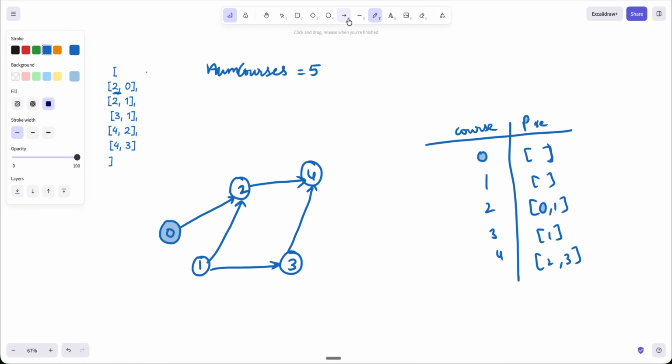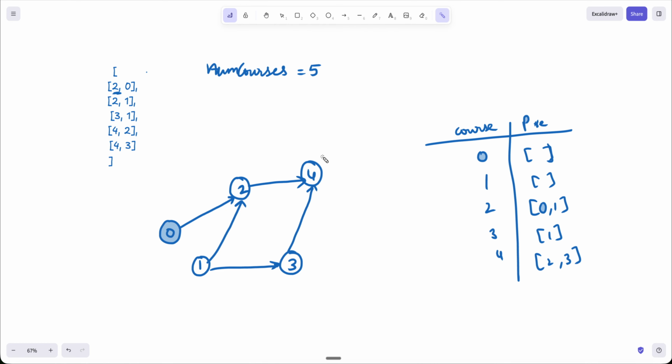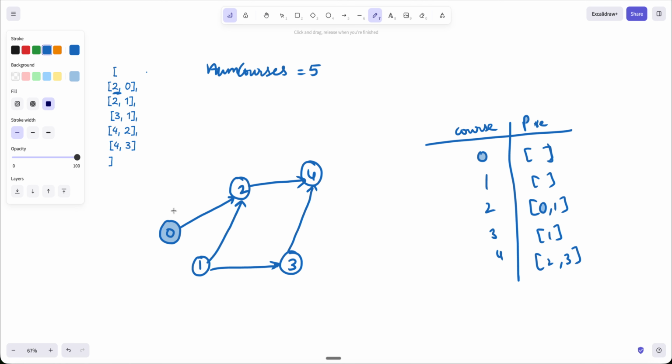Now let's consider I have to check if I can finish all these courses. Let's see how we can do that. Let's say I start with the 0th course. I see that there are no prerequisites, so I can finish it, and then we go to the next course.